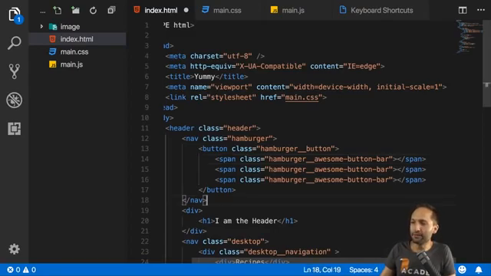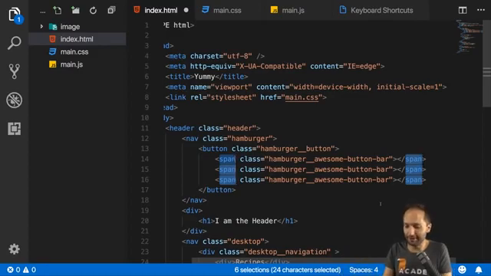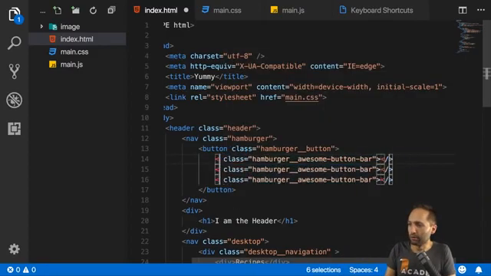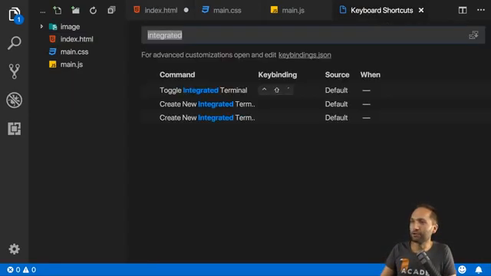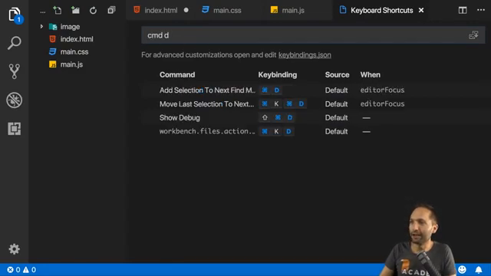Another nice convenience feature is if you select the span right here, you can see that Visual Studio Code automatically selects all the spans it identifies on this page of the code. If you now press Command and D, then you can simply select the second, the third, the fourth, the fifth, and the sixth span that you have right here on this page. And as you can imagine, if you now type div, for example, or a span, it will be changed simultaneously once again for all these tags that you selected. Also something really nice, and in case you're not sure what this feature is called, you can simply go to the keyboard shortcuts, enter Command D, and voila, here it is. It's add selection to next find match.